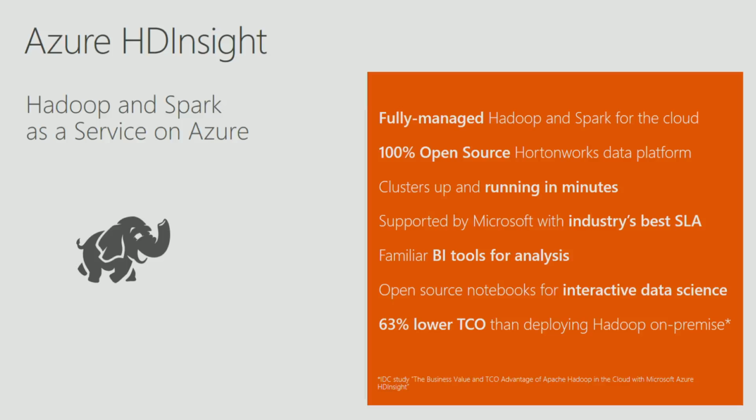So this is my last slide on HDInsight. HDInsight is a fully managed Hadoop and Spark for the cloud. It's based on the 100% open source Hortonworks Data Platform. Once you click on create a cluster, within 15 to 20 minutes, you have a cluster up and running. It's supported by Microsoft's industry best SLA.